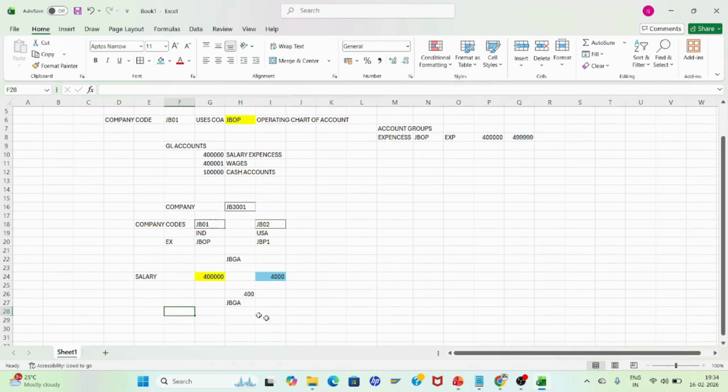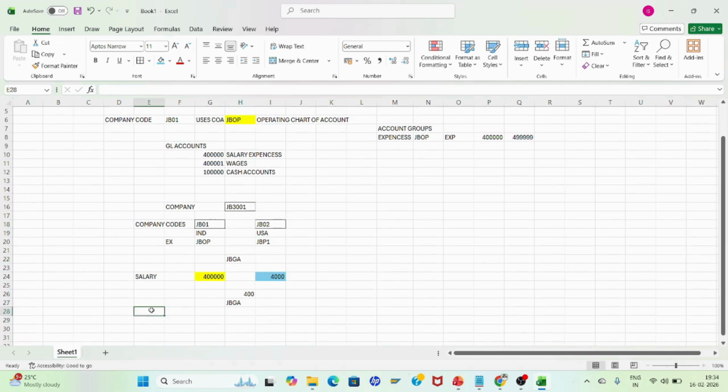For example, a company has two company codes in two different countries like India and USA, and each one has its own operating chart of account, but for group reporting we can use the same group chart of account for consolidating and corporate level reporting.